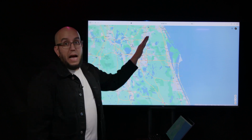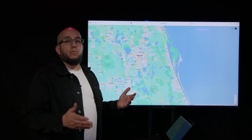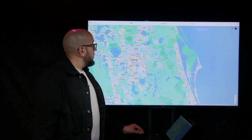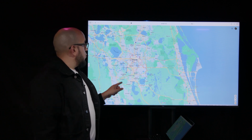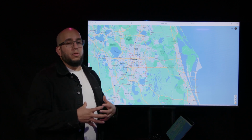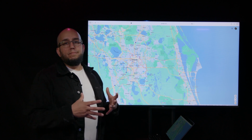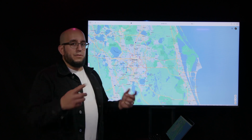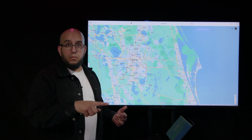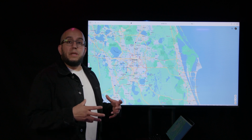Now, I did mention I-4. One of the things you want to consider when you're moving to this area, I want to highlight now how to get around. So if we take a look closer, I-4 is coming down through here. One of the things when they were building Orlando, the greater Orlando area, I believe that the growth kind of overtook the city. So what you'll find is that a lot of the toll roads, like if you go to other cities that are big cities, they typically have interstate highways that there's numerous ones that will cut through the city, and then you'll have like your loop belts around the city. Here, what they wound up doing to accommodate the growth, they wound up doing a lot of toll roads.